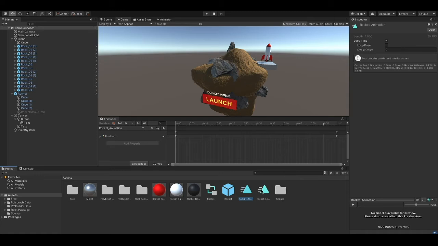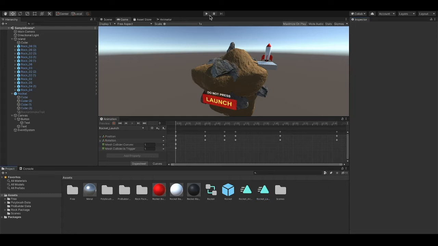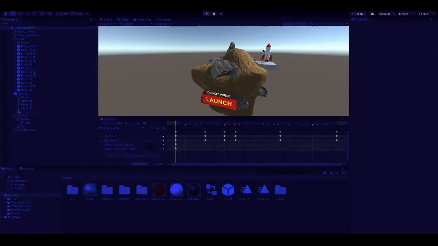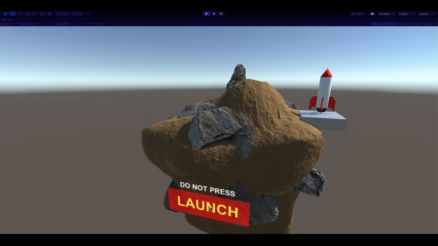I don't care. But the launch state, we just want it to go once. So if you look in the inspector settings, you see how it has this loop time, right, and it's checked. By default, anytime you create an animation, it'll always have that already checked, right? So all you need to do is find your animation that you created and just turn off the loop. So now when I play it, and I press my key, it should go and then stop, right? Exactly what we want, right?